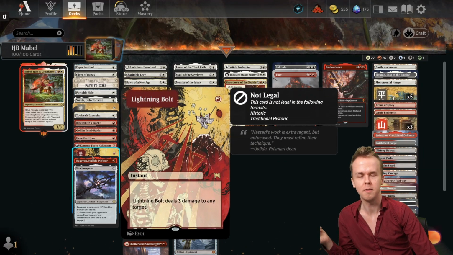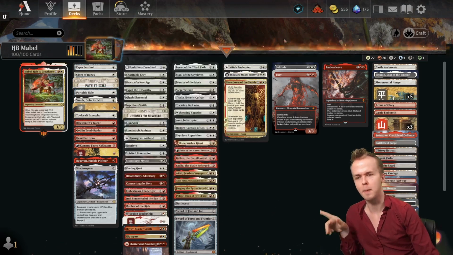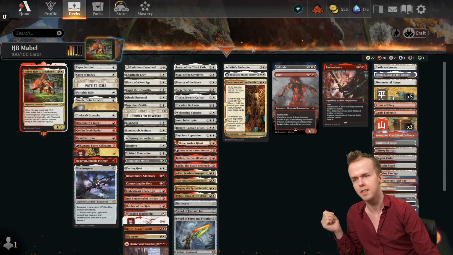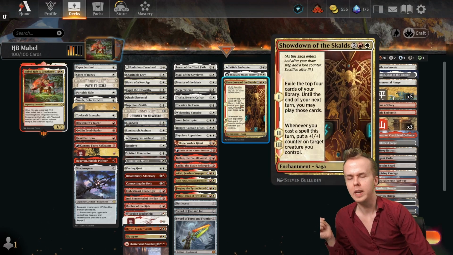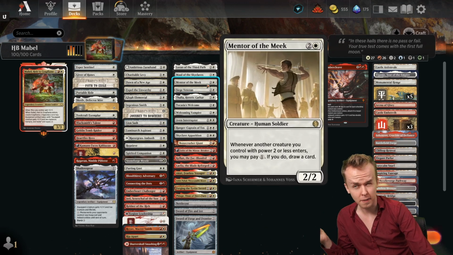We have a bunch of efficient, high power interaction in Lightning Bolt, Path to Exile, Swords to Plowshares, both evoke elementals in our colors in Fury and Solitude. And yeah, we are playing Showdown of the Skalds as just a very good, generically powerful card advantage.